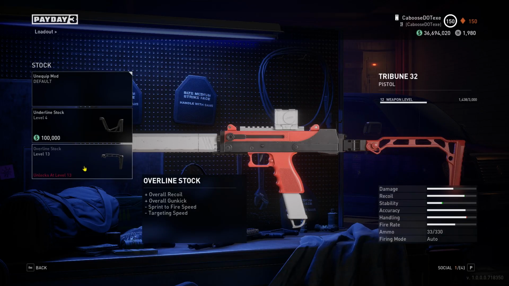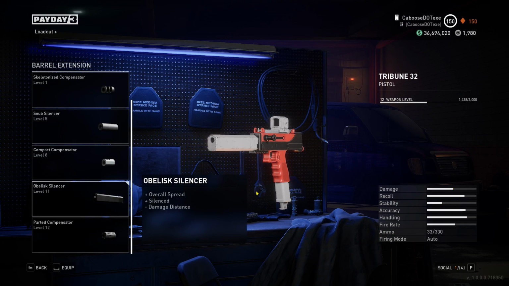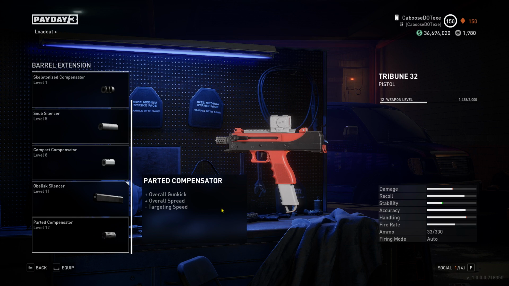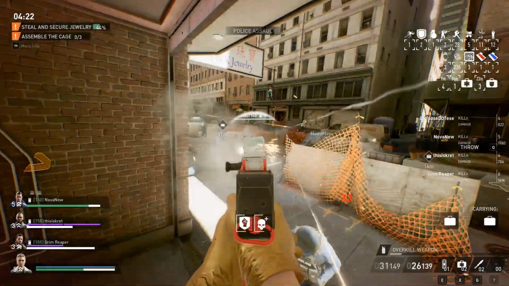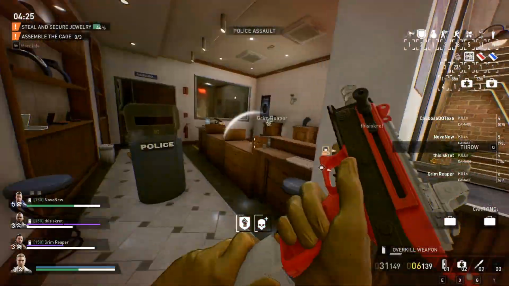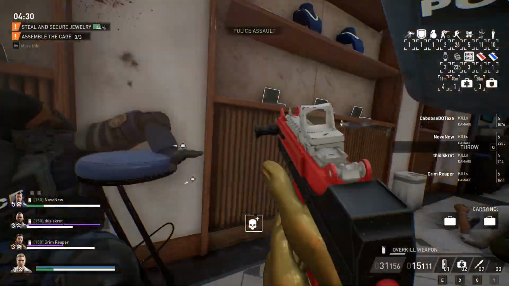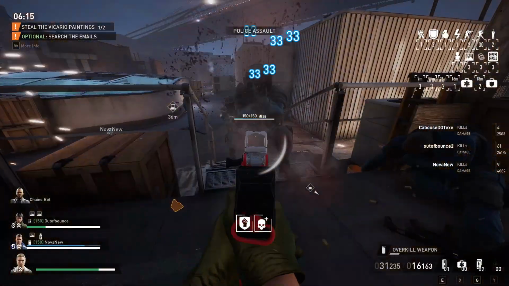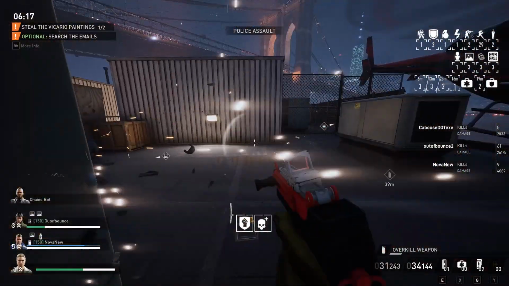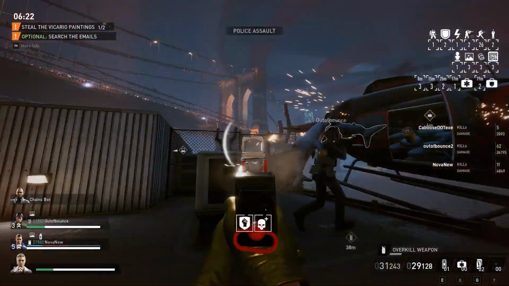Now, as for that free gun, the Tribune 32. It sucks. I'm sorry, it's terrible. Maybe I'm doing something wrong, but I can't stand my ground with it. On overkill, it just kind of gets me in trouble. It feels like the old Ziv Commando, the pre-buff version. Back then, I said the Ziv Commando should be a secondary weapon, and this is what we would have gotten. I've talked to some high-ranking players about their thoughts on this gun, and they don't like it.